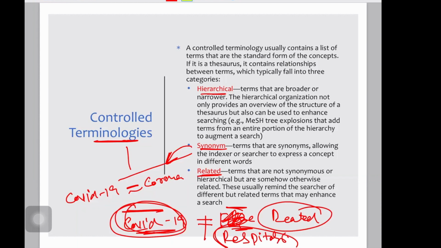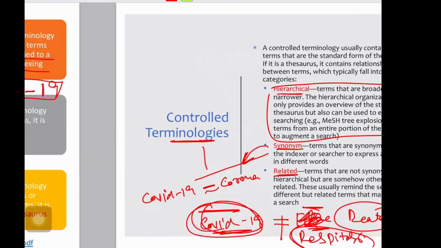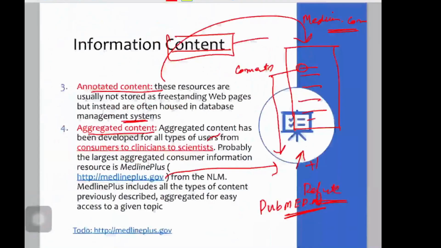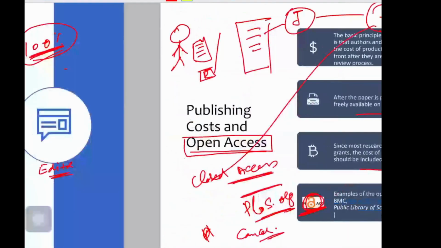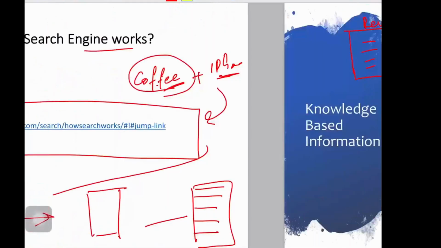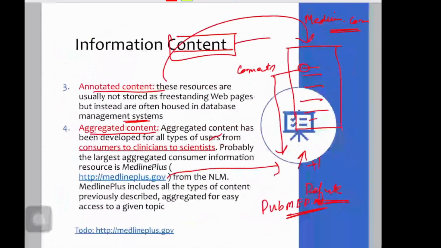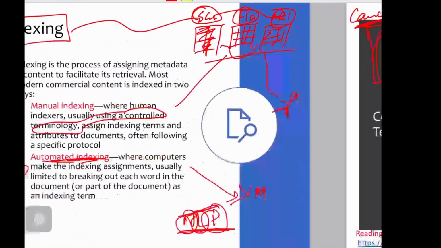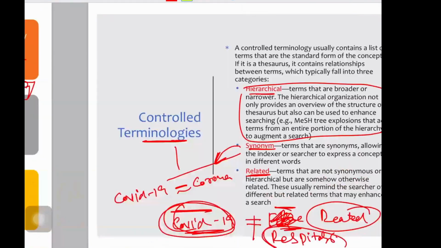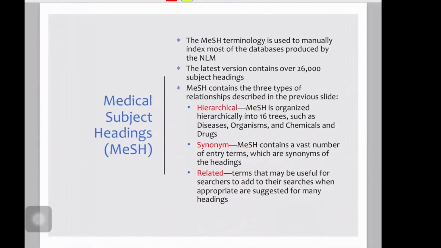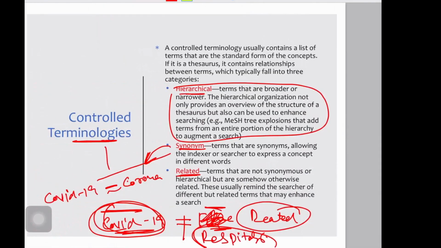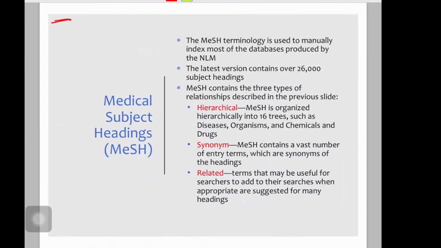Now, for the hierarchical information, as I gave the example, the information is arranged hierarchically, where I gave the example of science, then physics, then metaphysics. So basically, it creates a hierarchy.